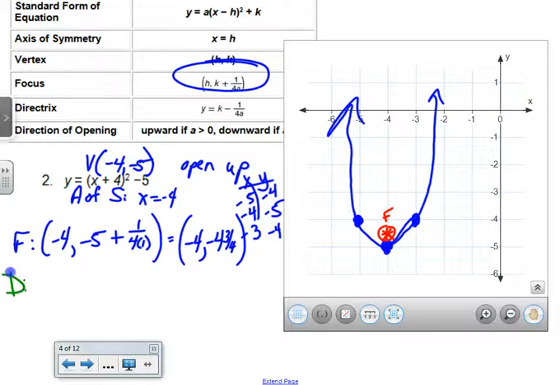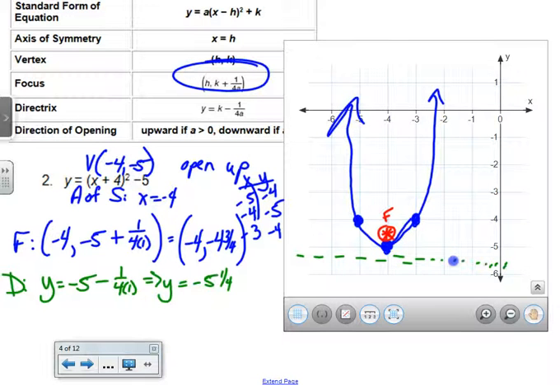The last thing we're going to have to find in this problem is the equation for the directrix. So it is k, which of course is the -5, minus 1/4 times a. So -5 minus 1/4 gives y equals -5 1/4. The directrix should be a horizontal line outside of the parabola, which, again, I wish I could draw a little better. But again, the distance between the focus and the vertex and the directrix should be the same measurement. So again, the distance here is 1/4 unit up and 1/4 unit down.